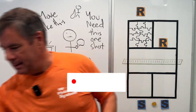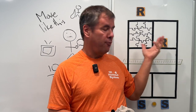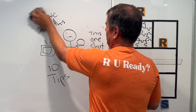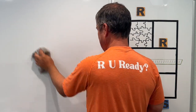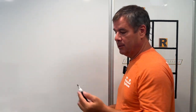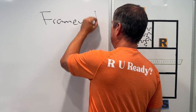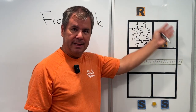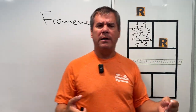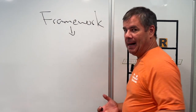The way you deal with that is, I need to erase the board here, but the way to deal with that is, you have to understand the framework of this game. You need to understand, or you want to understand, if you want to get unstuck, how the game is put together. This game, it's no different than any other game or any other thing in life. It has a framework. It has a puzzle box cover to it. So you can think of the framework of pickleball as that puzzle box cover, right? It gives you the image of the game. It tells you how this is all put together, why these players are standing like this, why certain shots are hit, why certain strategies are preferred. The framework of the game is what gets you that. It gives you the big picture.